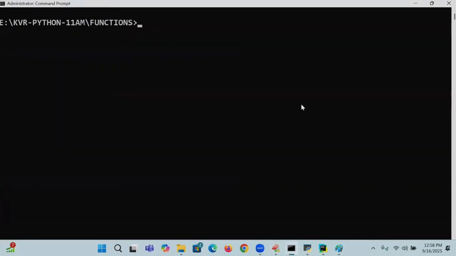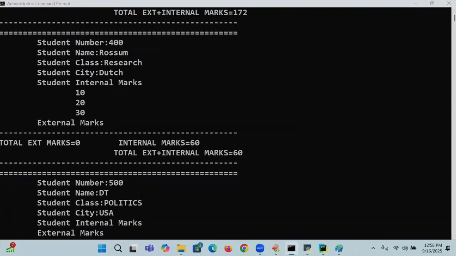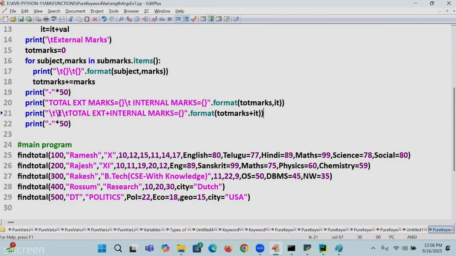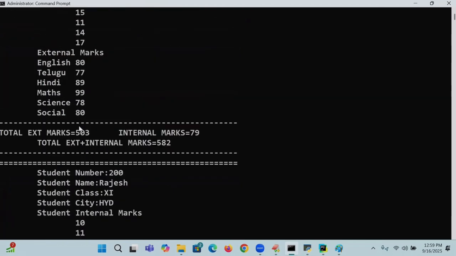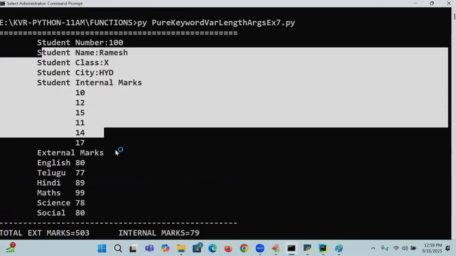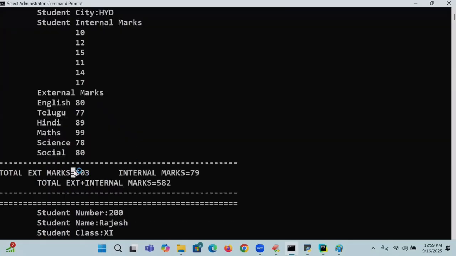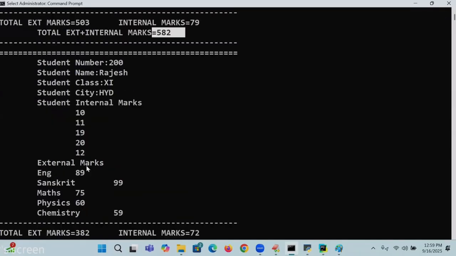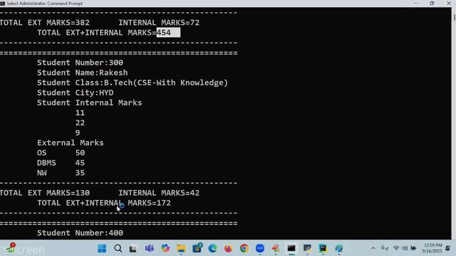That's all. It's a very big backslash T. Okay, got it. Starting: internal marks, next external marks. 503 plus 79, 582. Next, 382 plus 72, 454.